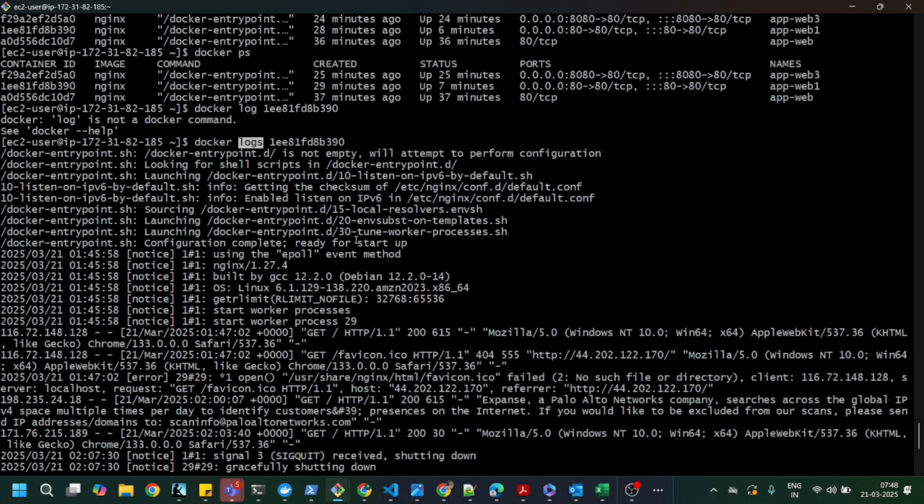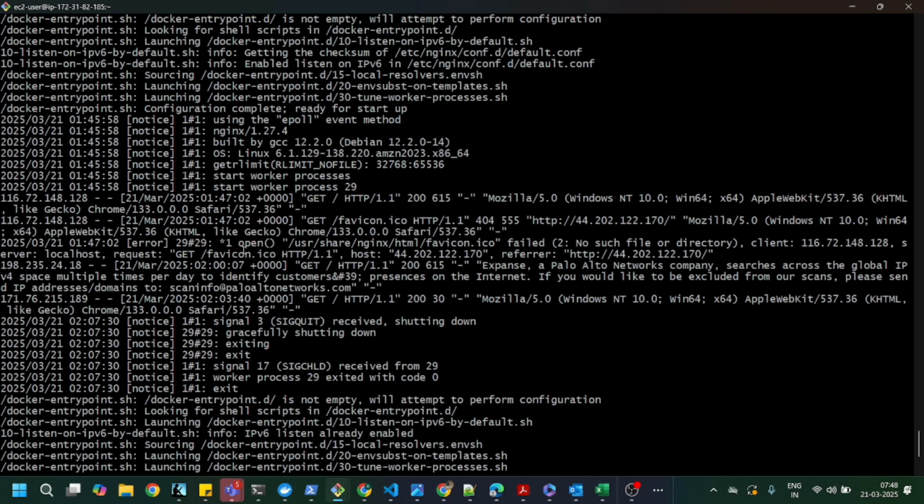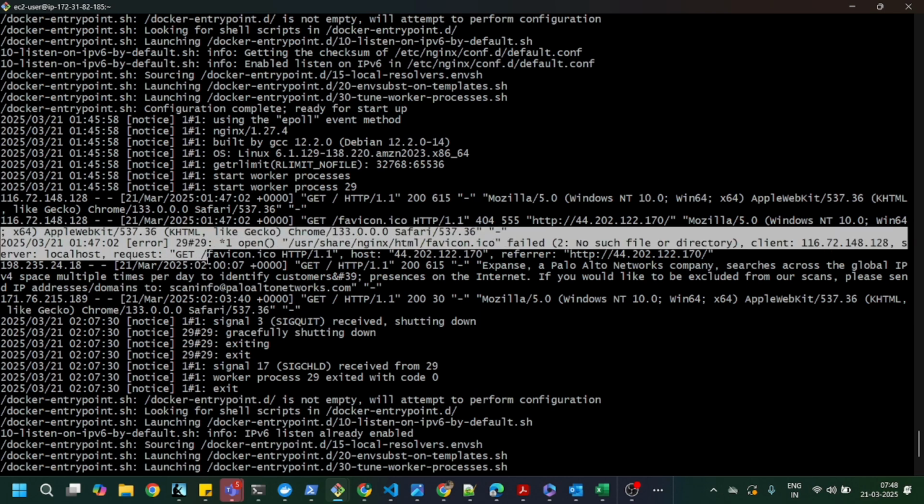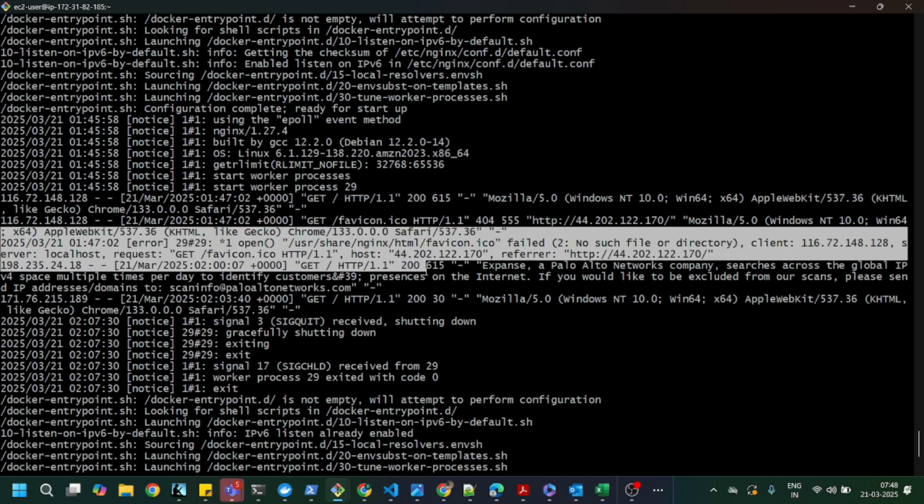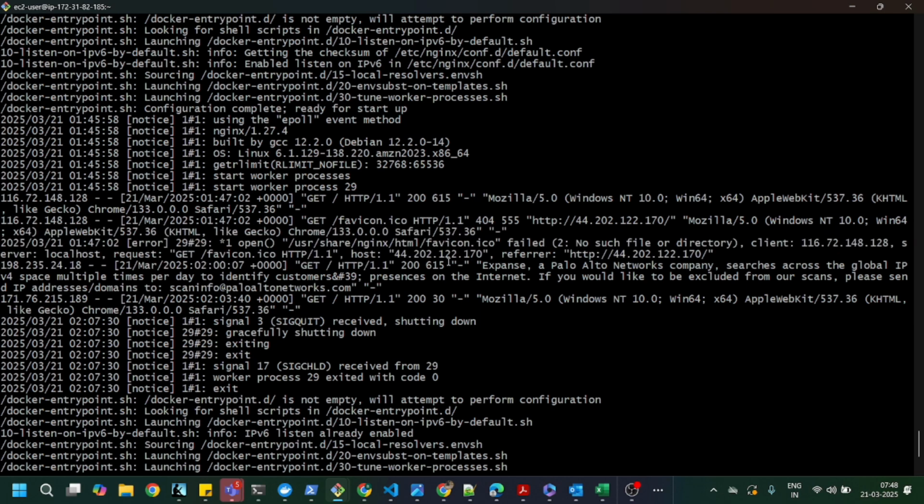Logs. Okay, so it will generate one log file. Using this logs command, it will connect to that particular log file and display it here. So you can see whoever logs in to my application, whoever is connecting or requesting my application, every detail. See, I'm connecting from this instance.